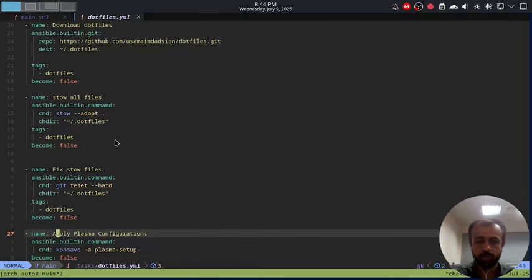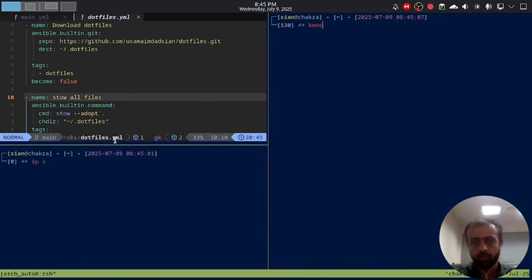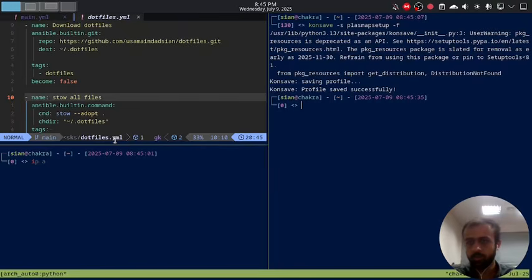To create your Plasma configuration, you can create it using konsave, Plasma setup, -f. So this will create your Plasma konsave configuration.